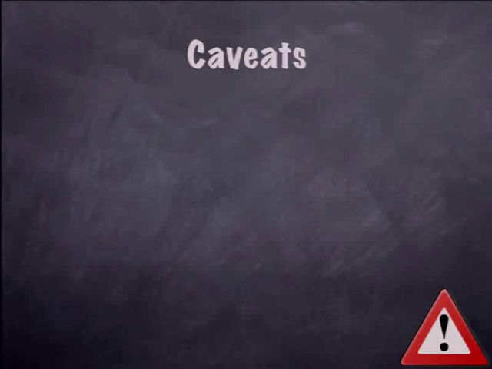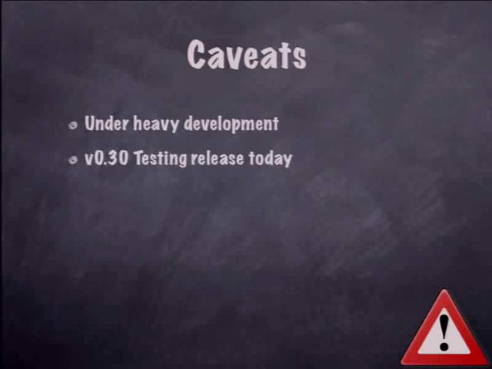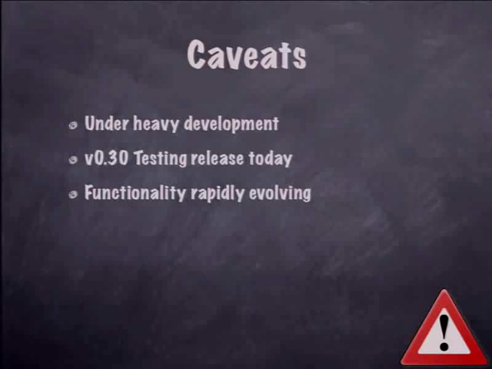So, before I go any further, a few caveats. Sqitch is under heavy development right now. I released a testing release today, v0.3. This is alpha code. But people can start playing with it. Functionality is rapidly evolving. This talk is based on a tutorial I wrote up, which also functions as a functional specification for the project. And of course, things are changing as we're doing development and figuring things out. So there are some good ideas here that will be in the core of whatever becomes Sqitch 1.0. But don't expect everything you see today to be in that version, because it will change, and people will tell me I'm being stupid in various ways, and we'll make it better. There are still some gaps to be filled in. There are some places where I just did some arm waving and said, then magic happens.